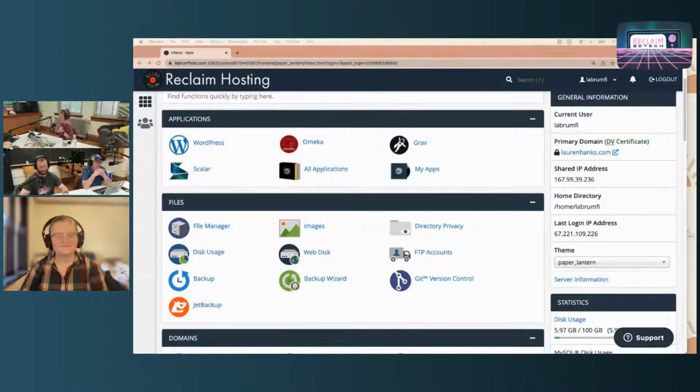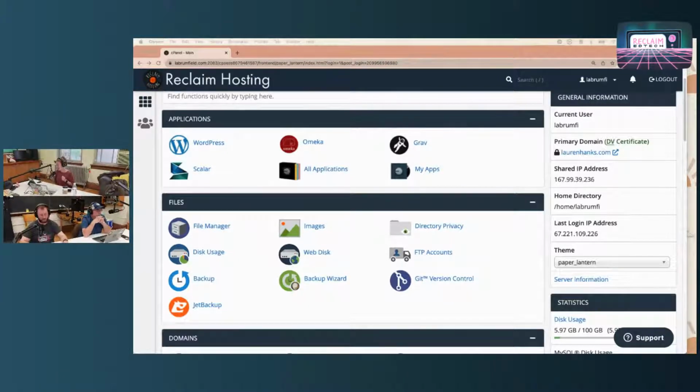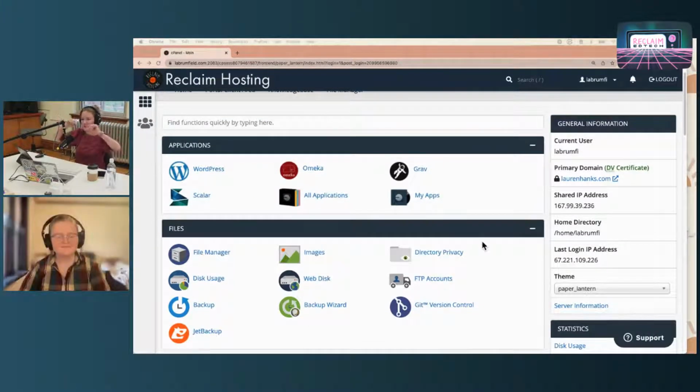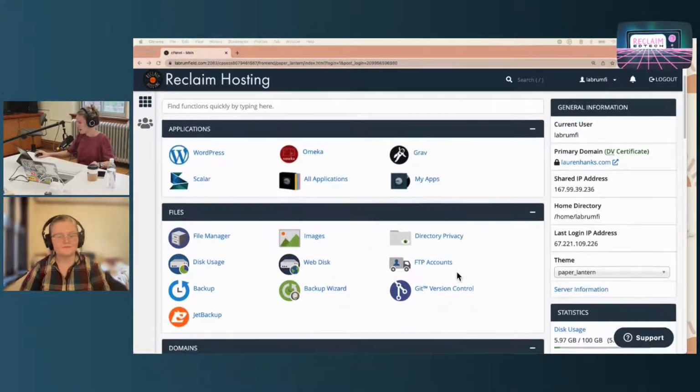Thank you. So I'm actually screen sharing and looking at my own cPanel account. So this is shared hosting. You'll see the Reclaim Hosting brand because of that, but just imagine a State U brand or your Domain of One's Own brand. So using our imagination here, but essentially the tools are the same, right? So in cPanel, you have your own JET backup icon.